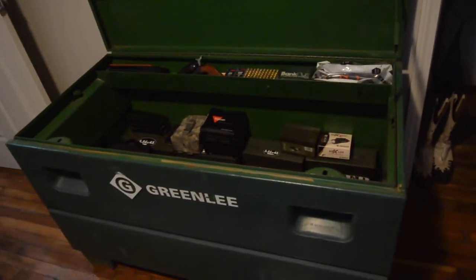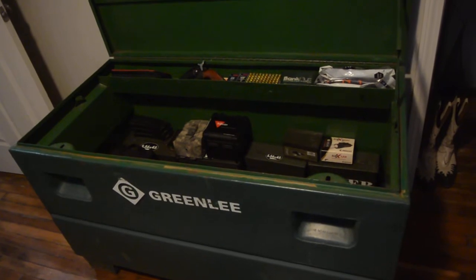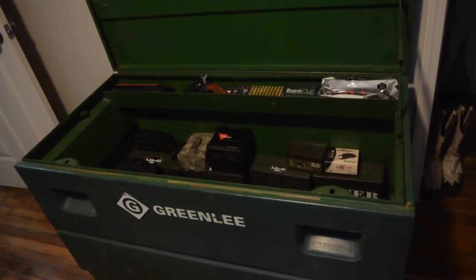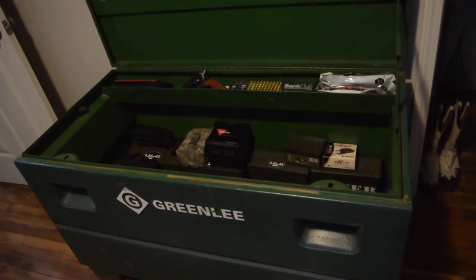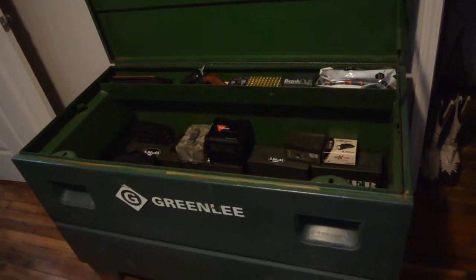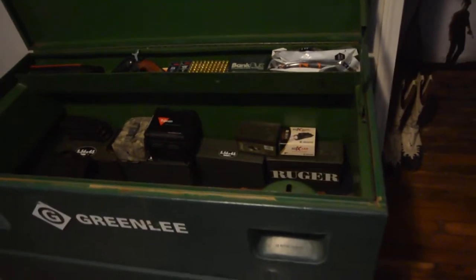And I got a buddy that does the gun lockers. He buys those. This is much more secure than his gun locker, and his gun locker was like $500. This was cheaper and much more secure and much bigger. And this is a good factor for me.